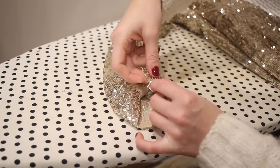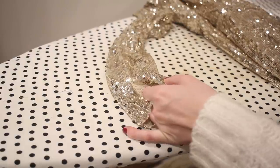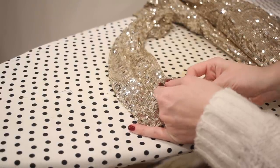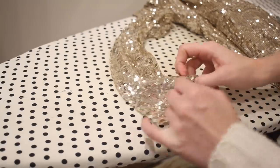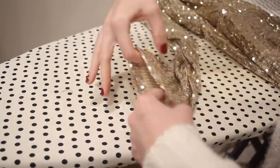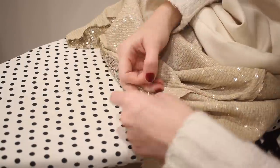For my hems, I just sewed these by hand as well, and on the sleeves, I just needed to hem these about 1 inch. I decided not to do any kind of finish on the edge of the fabric other than just turning this under, because I was comparing my dress to the store-bought dresses that some of my sisters were wearing, and I just kind of copied the finishes from those dresses.